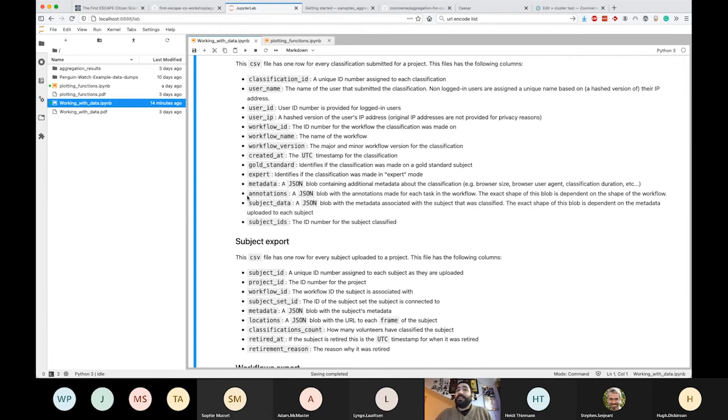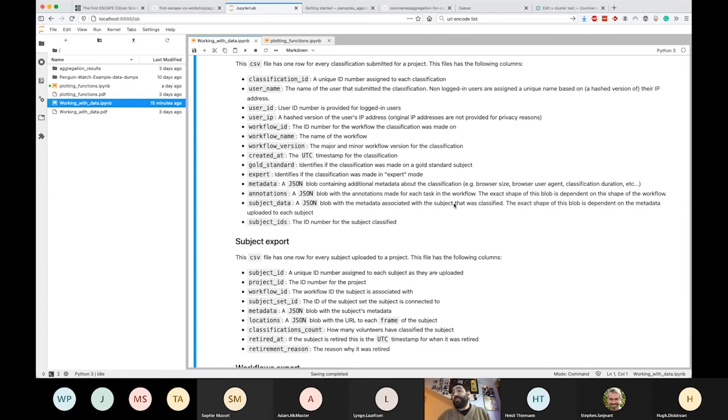Annotations. This is the meat of the classification dump. This is where most of the interesting information is. This is again a JSON blob or a dictionary that contains all of the clicks or annotations, all of the answers to each of the tasks that the volunteers made on the workflow. So this contains every task within the workflow in a single object.